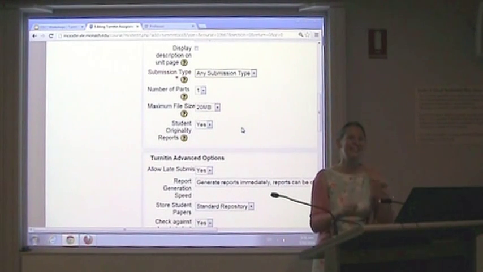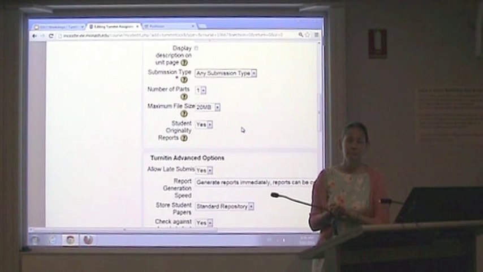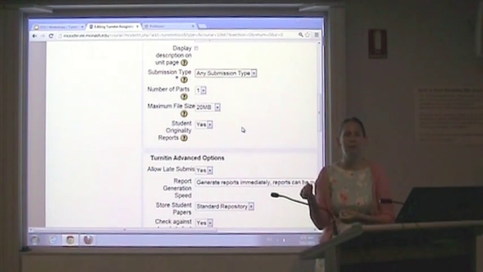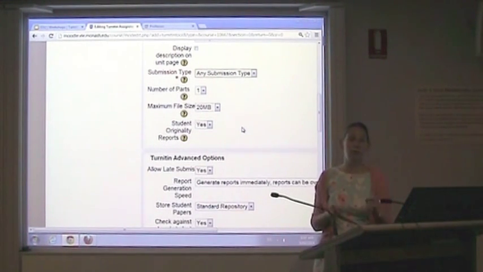Sorry, you had a question? Yes, is there any way for students to put in their cover sheet with these? You could have the cover sheet there, but just be aware that often it'll connect with other cover sheets. So yeah, but you could set up 2 parts. So first part is the cover sheet, the second part is the essays.